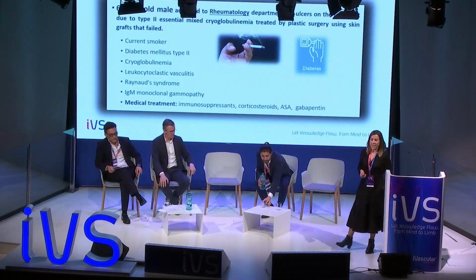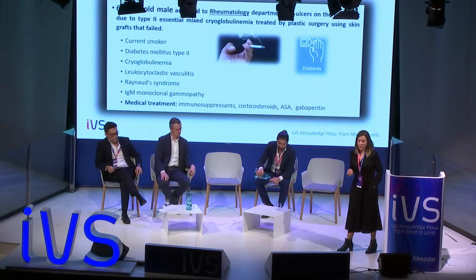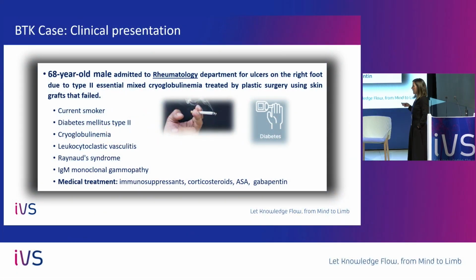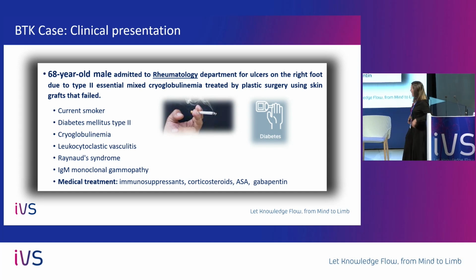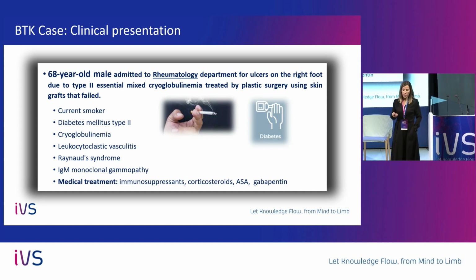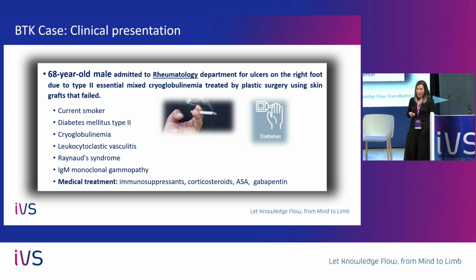So that was a 60-year-old male admitted to rheumatology, a young patient as well. Yeah, 68, quite young. So he had an ulcer in the right foot due to type 2 diabetes as well. But this patient also had rest pain, and several skin grafts from the plastic surgery department failed.